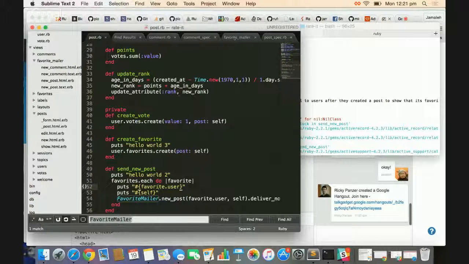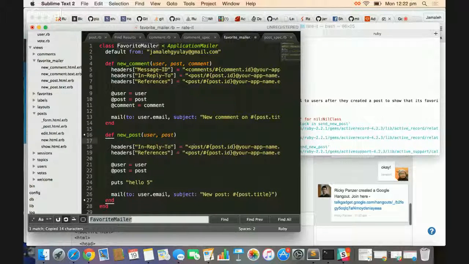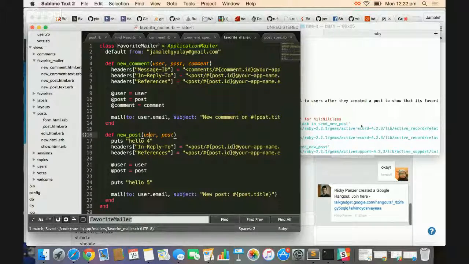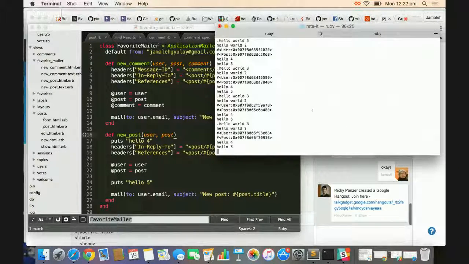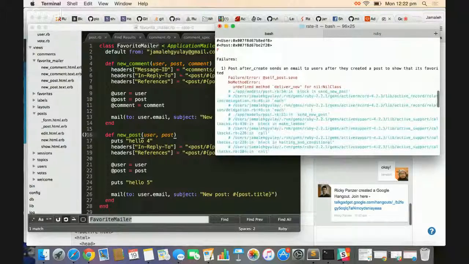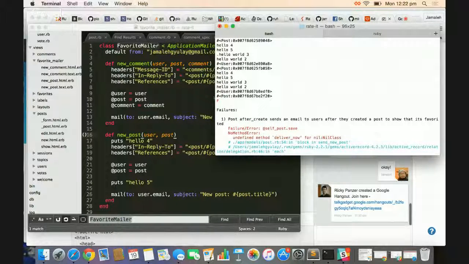It's literally crapping out on you. This method's not even being called.